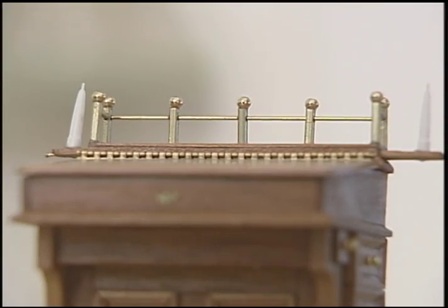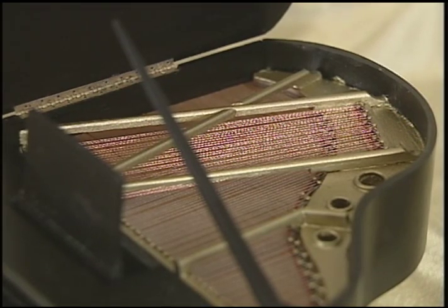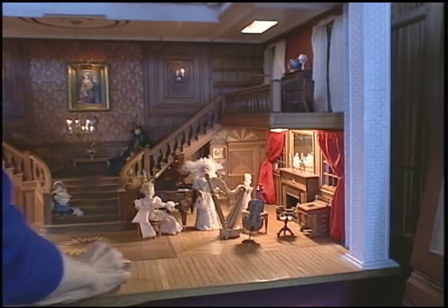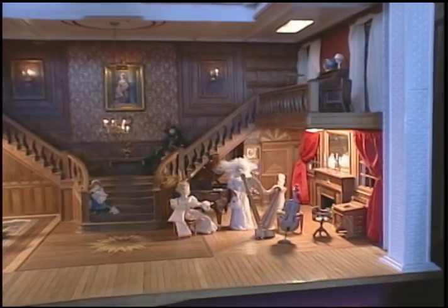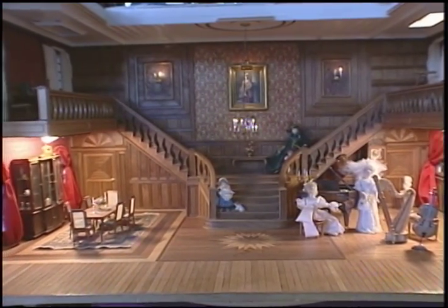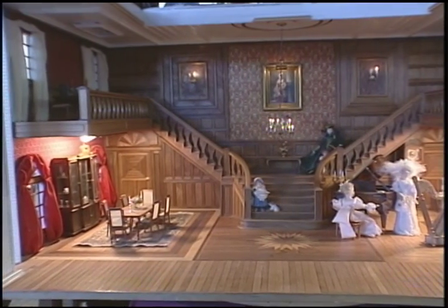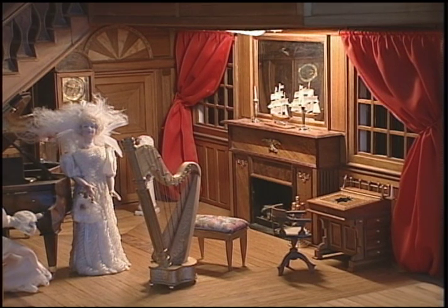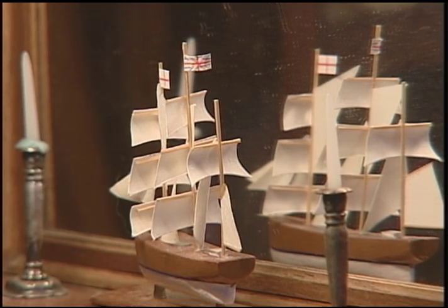However, he's not terribly impatient. It's hard to imagine Orvin not having the patience of a saint to achieve the delicate detail of this railing. It's made from brass wire and beads. These piano strings made from elastic thread, or this magnificent scale replica of the house from Gone with the Wind. In the end, Orvin says you need more than just patience to be successful in this business. The heart to do it, as we say, the fire in your belly to make artwork out of small pieces of wood.